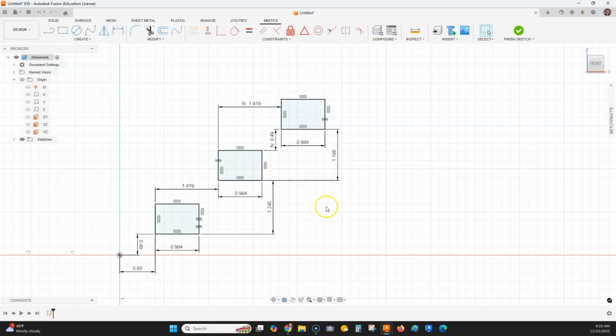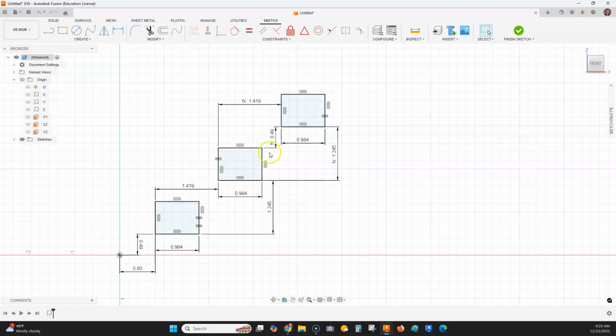I see a 1.2 here and a 1.1 here. If I say I want this to always be that 1.2 dimension, I can click and things are automatically shifting into place. What's nice is since we just copied these, notice that the width is the same, 0.948, all across the board here.